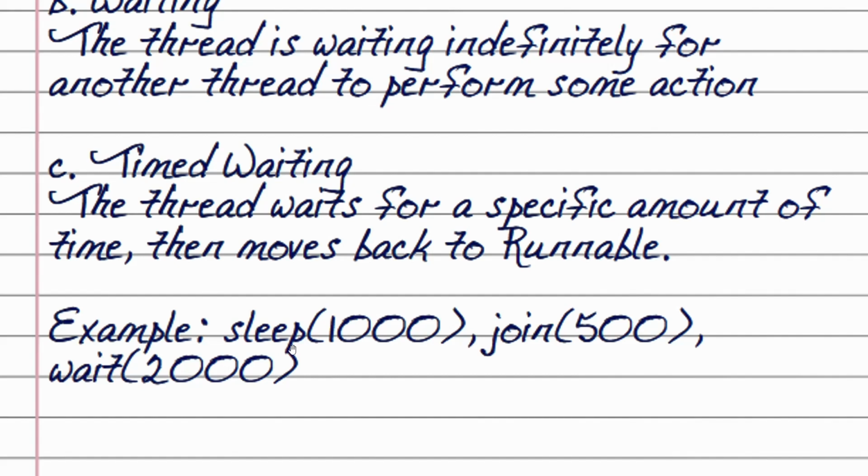So sleep is interrupting the machine to perform some task. If we give 2000, the thread will wait for 2 seconds. In this example, what we have to understand is that the thread will wait for some time and again it moves back to its runnable state. There are various methods. I have given some examples also: the sleep method, then the join method, then the wait method. We'll see these methods in further videos.